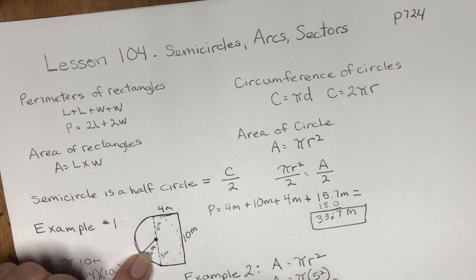5 times 4 is 20. 5 times 2 is 10, plus 2 is 12. 5 times 3 is 15. 2 times 4 is 8. 2 times 1 is 2. 3 times 2 is 6. We're going to add this together. 15, 8. And I have to move over 2 places.